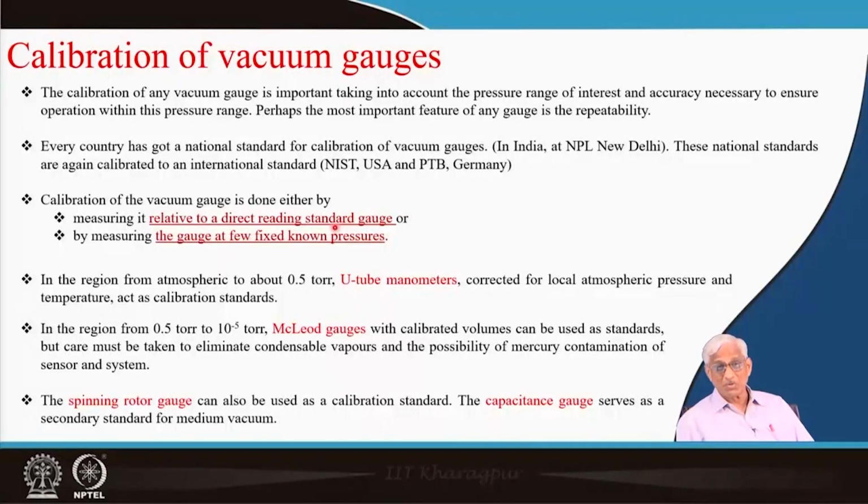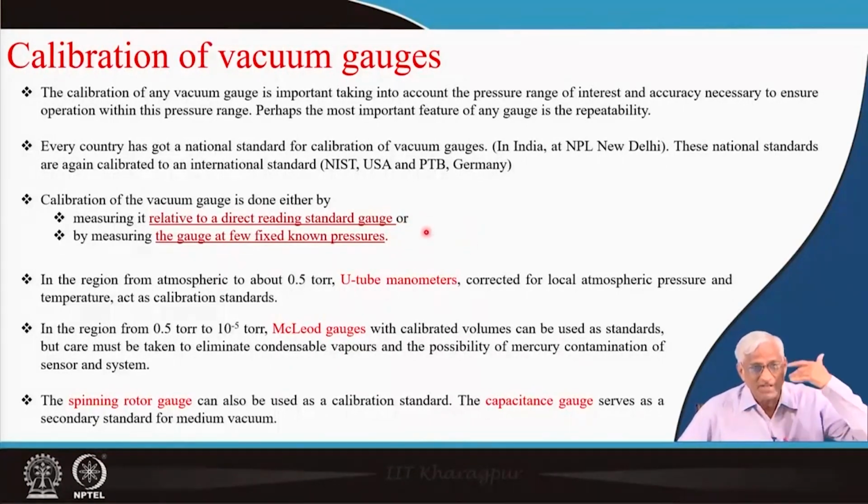Otherwise, quality control people will say that your outputs, whether it is a chip or a particle accelerator or any other nuclear device or space technology, they will not accept, because you have to measure things accurately. So, there are two ways of calibrating the gauges. This can be developed in-house, but it is not easy. Only at a very costly level, every country spends a lot of money to make these standards.